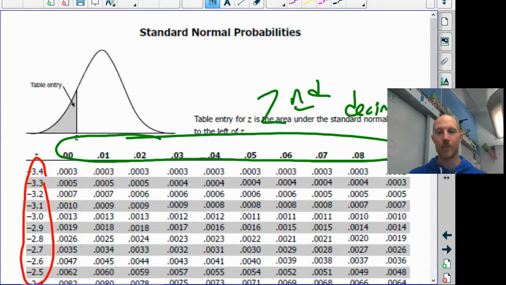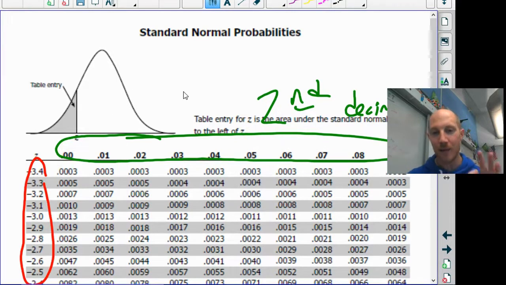Okay, and the other detail that we need to know is that I just wrote over the top of it here, but the probabilities given in this table are for the area underneath the bell curve for less than the z-score. So everything from the left edge of the standard normal distribution curve up to whatever z-score we're looking up. That's just the way this table is always created. It's always going to be the probability of everything up to the given z-score. So those are 2 details we need to know.